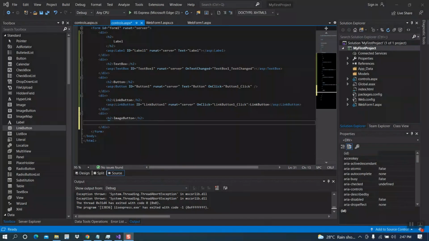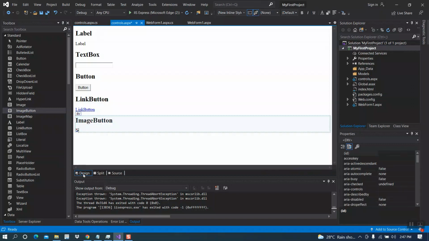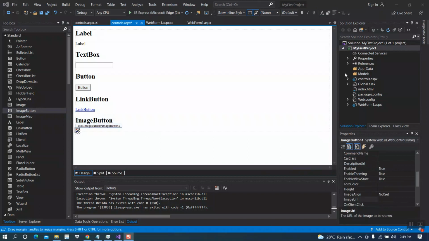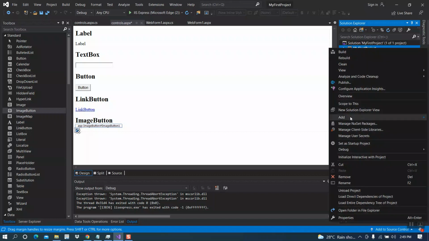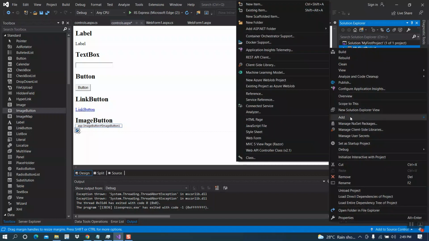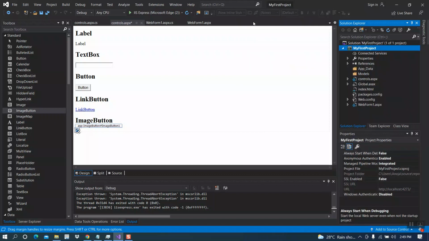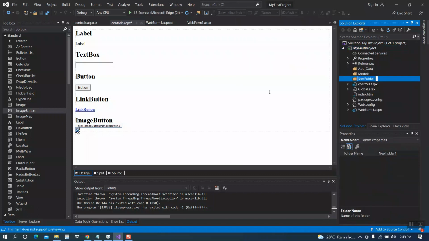Then let's add an image button. See the design part. I will create a new folder inside my first project. I will name it image.